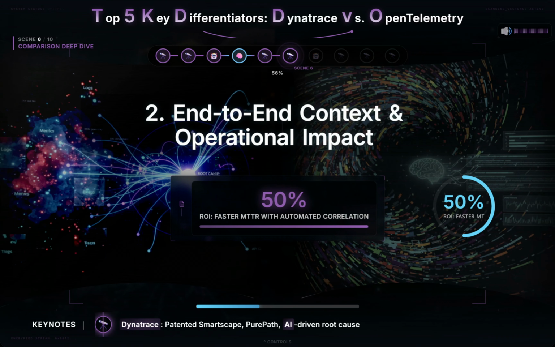OpenTelemetry, while providing the crucial trace, metric, and log data, requires you to build or integrate a back-end solution, like Grafana, Jaeger, or your cloud provider's offerings, to achieve that same level of deep, correlated analysis. I've seen teams spend days manually piecing together incident timelines because their observability data lived in silos. OpenTelemetry enables integration, but Dynatrace provides it out of the box, leading to vastly different operational overheads and TCO models, especially for large-scale enterprise environments.